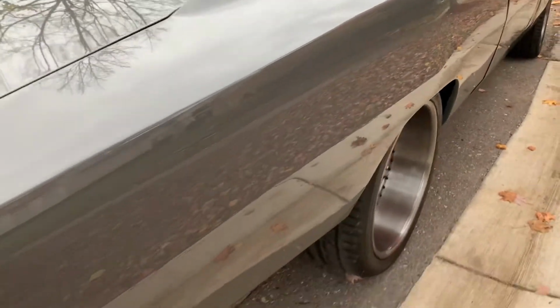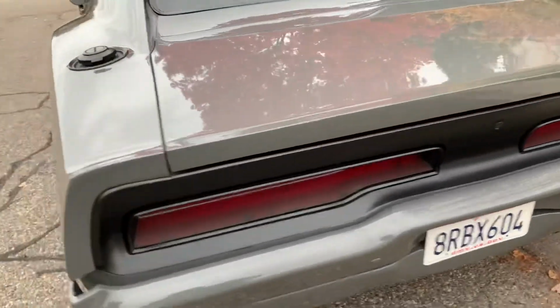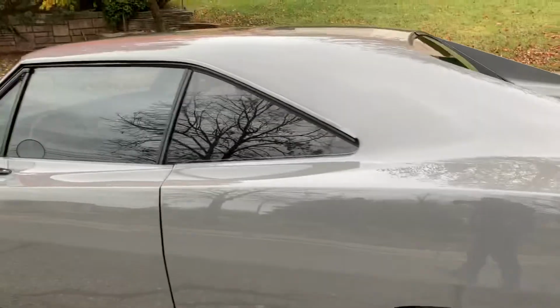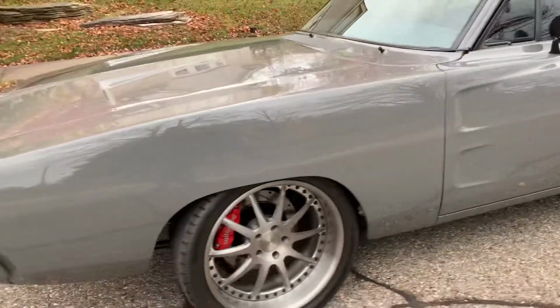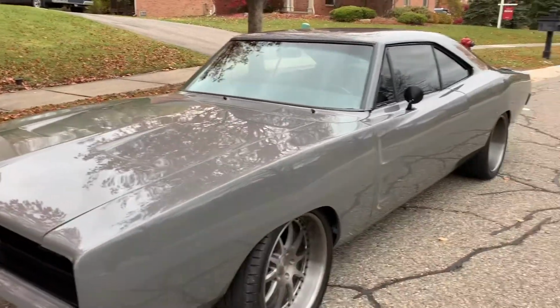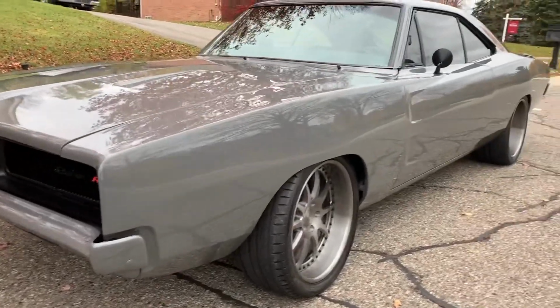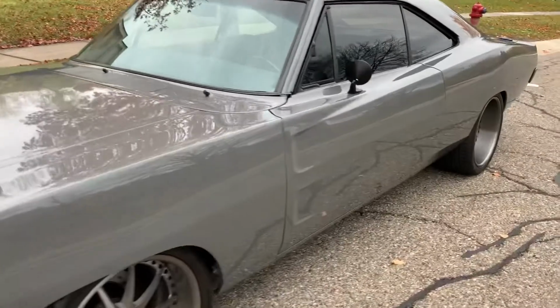Alright, wrapping up the pre-purchase inspection video. Got a little overheating situation happening, but I pulled the dipstick. There doesn't appear to be any antifreeze in the oil or anything unusual like that. We did have a little overflow when I cracked the cap. It's a great looking car, a 69 Charger with R/T grill trim. It was a base car to begin with.